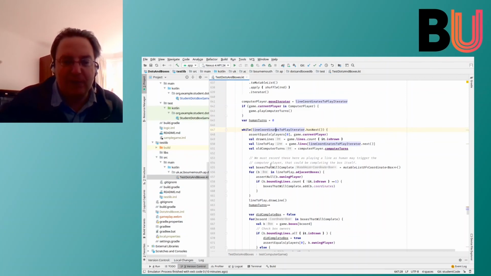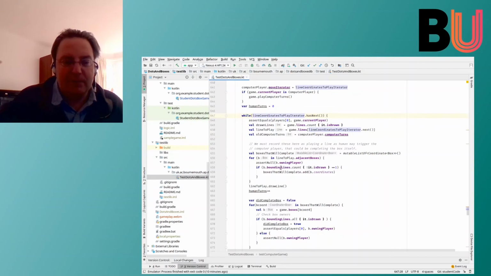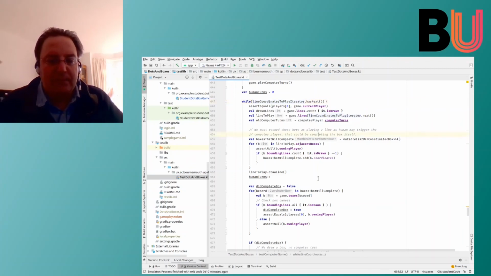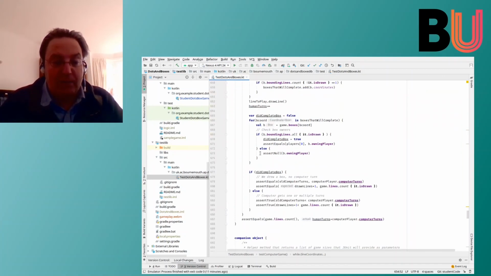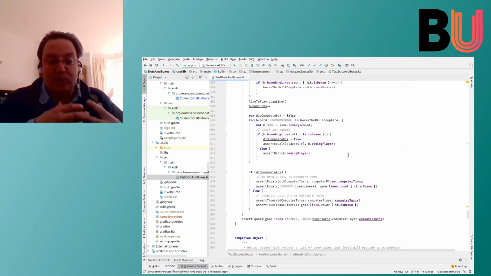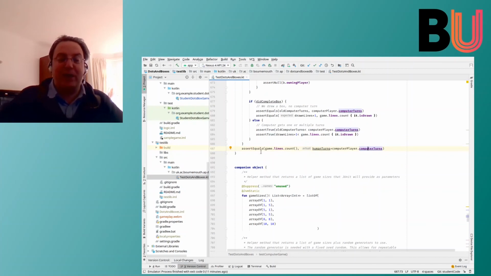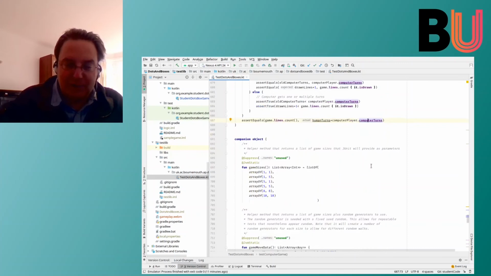So we make sure that we draw the lines, we check human things, and then we record, and check that the computer turns actually work, and that the amount of turns the human has plus the amount of turns the computer has together are the same as the amount of lines.